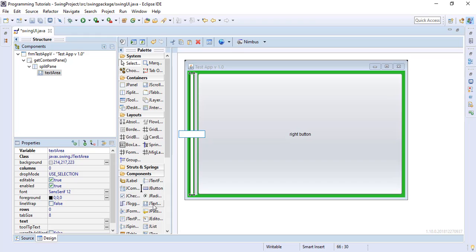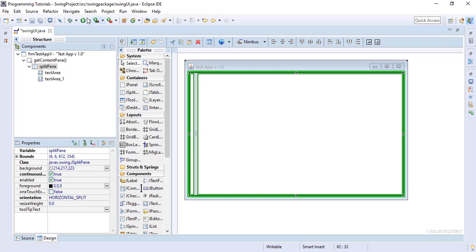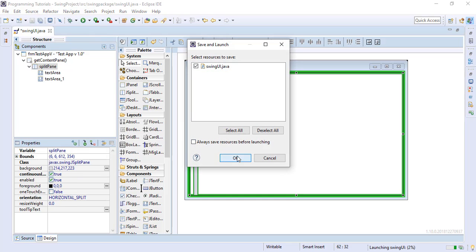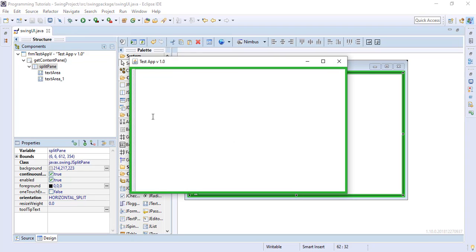If we go to the right side, we can also put another text area, and that is what we will get. Now if we run it, we would see it in this form where we can adjust the splitter. So we have text on one side and text on the other side as well.